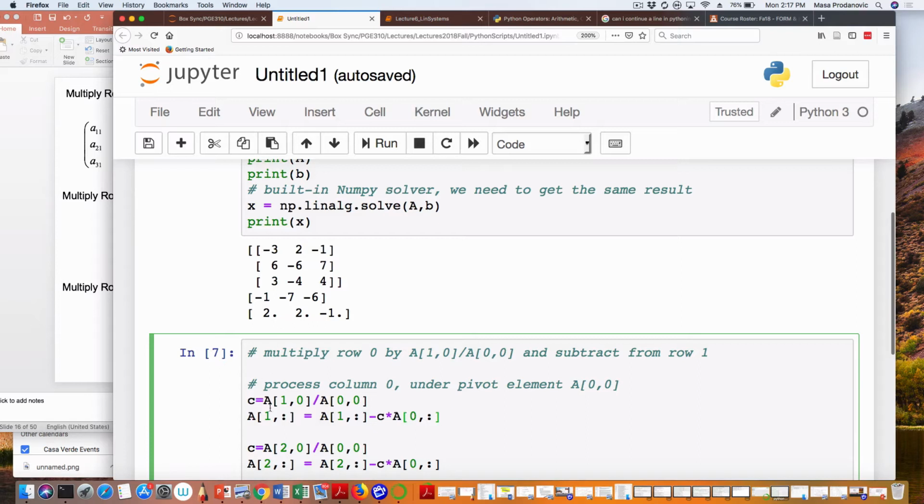I would just process B. Where I had A of 1 something, that's where I would have B of 1. So my B of 1 would simply become B of 1 minus C times B of 0. B is simpler, it's just a vector.